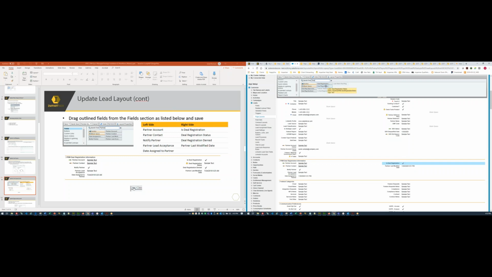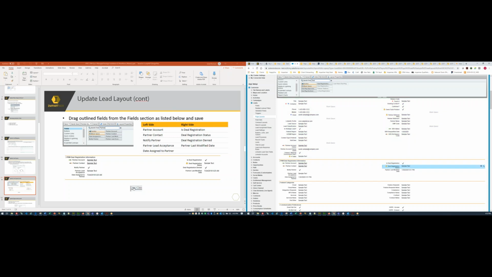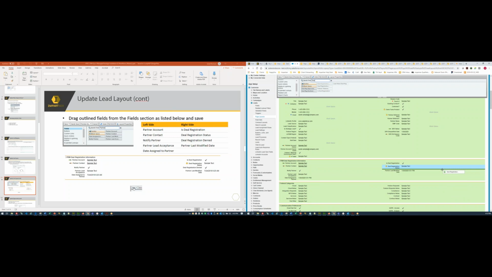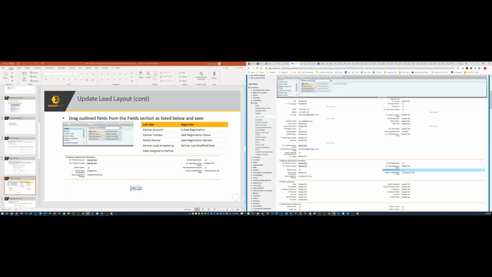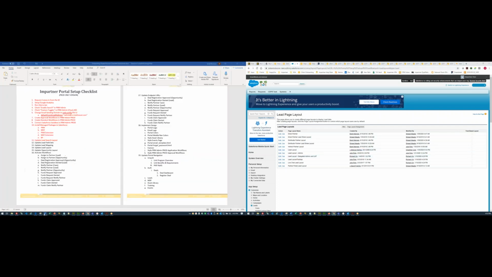DIL registration. And for this one, you have to hover over to see which one it is, status. And then the next one is denied. And that's the last one. So again, on this screen, do not leave this page without hitting save. Okay, we are done with that one. So we are done with all of those.